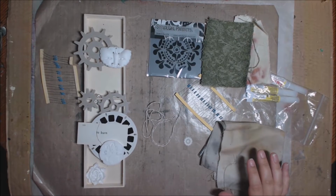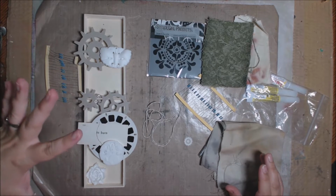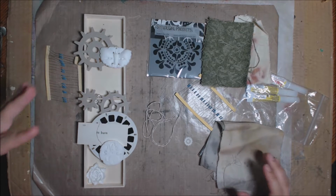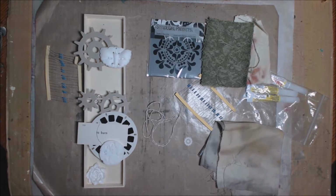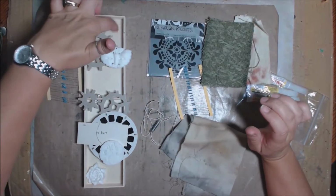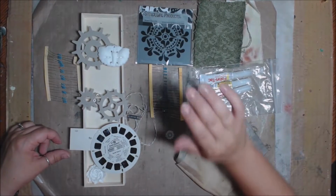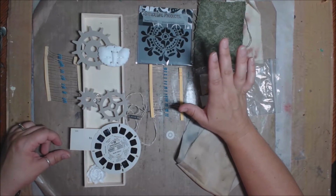So hey everybody, I just got a package. Well, I didn't just get it, I got it a little while ago from Tina Walker, and we are doing a kind of a let's see what happens if we all get the same product and what we're going to make out of it. Everything you see here, with the exception of this box right here, I got from Tina Walker. We are all going to, and I think there's 65 of us who got these products.